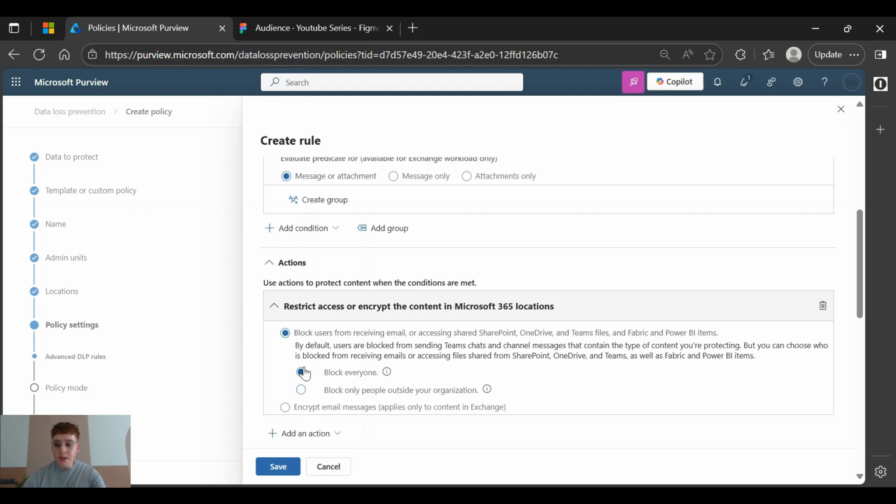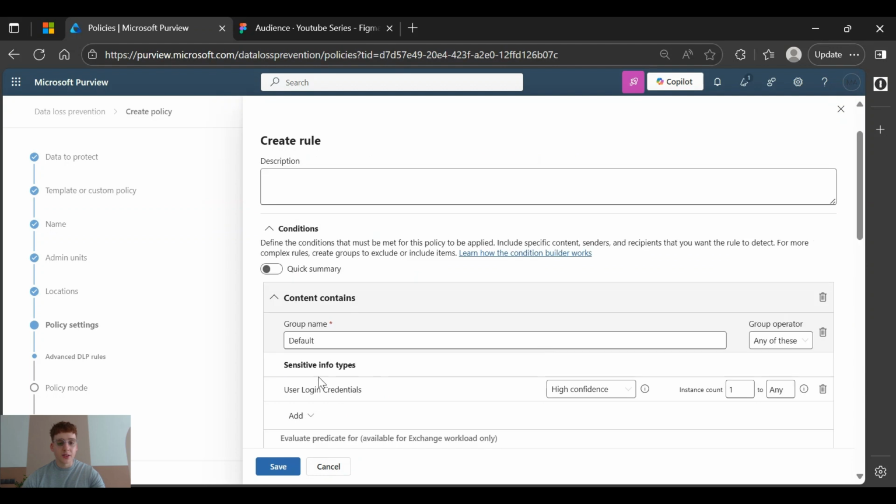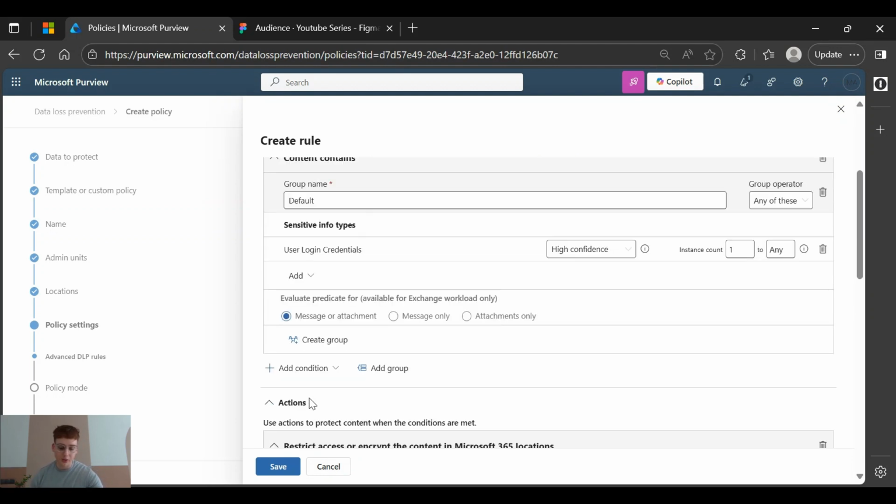Okay, because we're super confident that this is going to pull back all the information that we wanted to pull back, because we've tailored it and we've done all the actions we need, hypothetically. Okay, when you guys add your custom SIT, you've done the testing. You've uploaded a file and you've seen how it works in real time. So it's really, really important that you are very confident whatever SIT you're adding into the DLP policy is going to work.